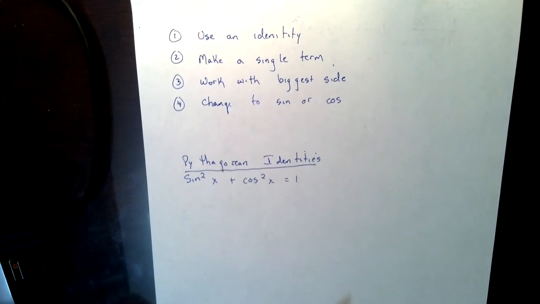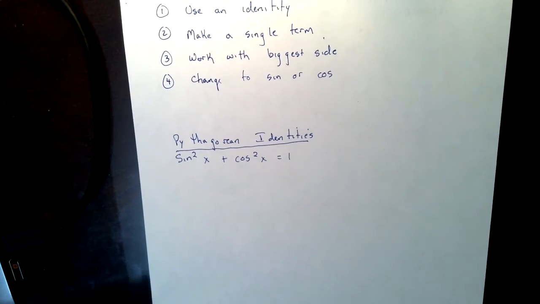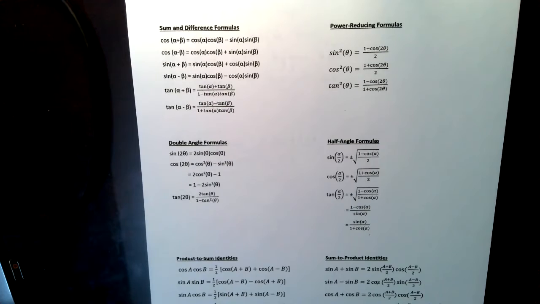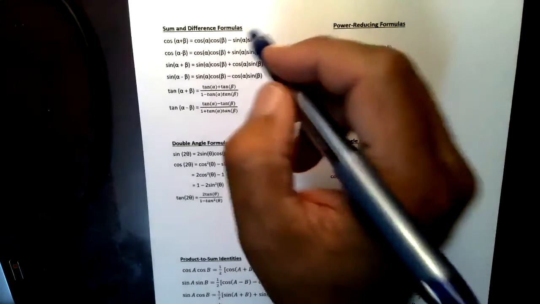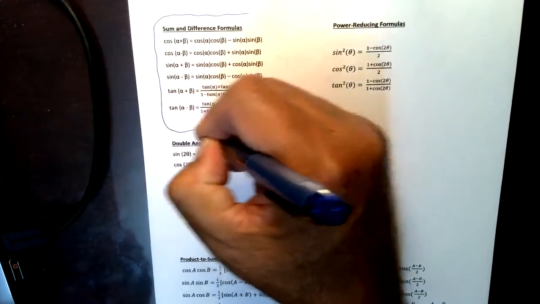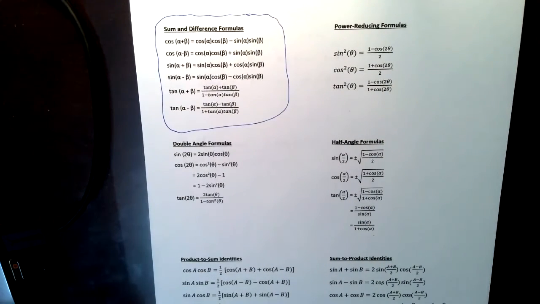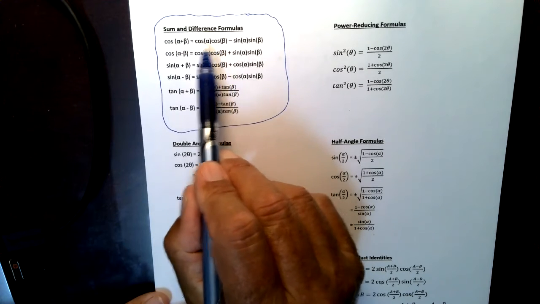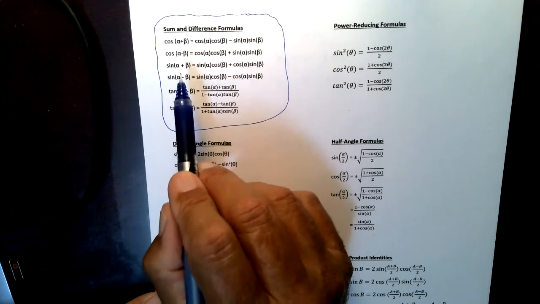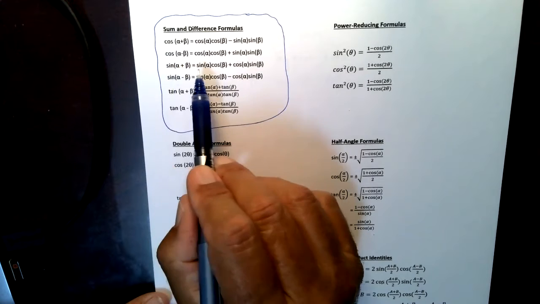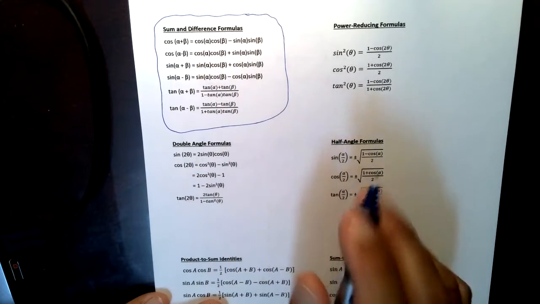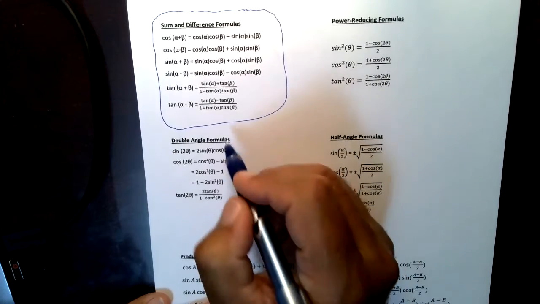more comfortable. Now, one of the identities that we have, and of course you have this big identity sheet, but I didn't put the Pythagorean ones on here for you. The ones that are the most popular are going to be this guy right here, which I used to make students memorize. And you start to pick up a pattern. When it's the cosine, I know they're both cosine and the sign is opposite. When the signs are the same, it's the sine of the first, cosine of the second, cosine of the first, sine of the second. And after you use them quite a bit, you become familiar with them.